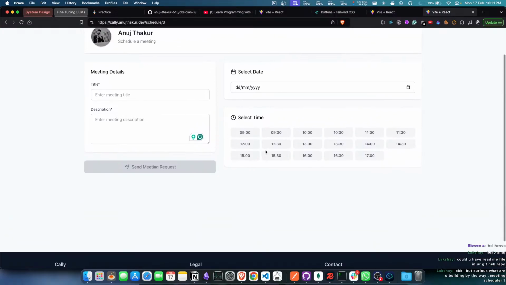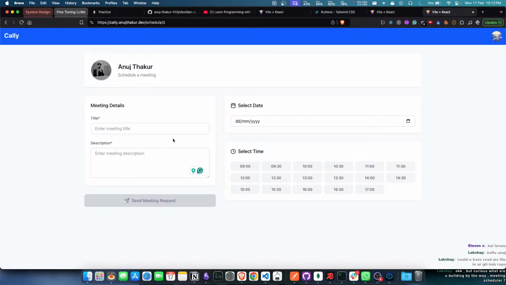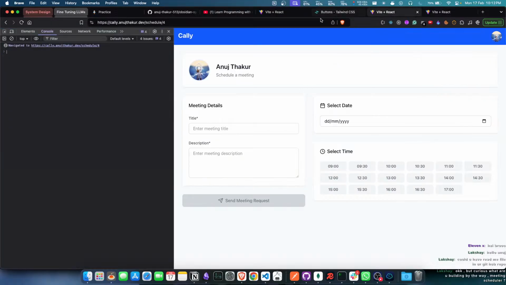Then the user will receive an email, and when that user accepts the meeting, I receive an email, and that particular user also receives an email, and the event is added in both of our Google calendars. So on that particular day, we can basically connect. And until the second user accepts the meeting, you won't be able to know their actual Gmail account. So it's a very simple to use cal.com clone, which has an email microservice attached to it. So that's what it does basically.